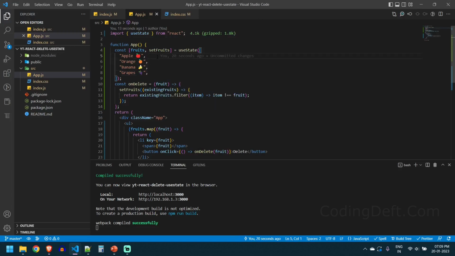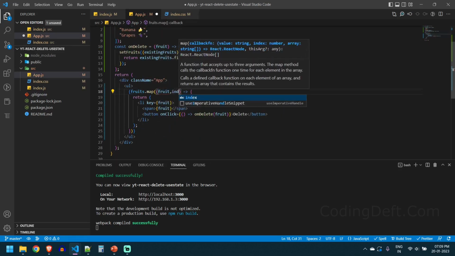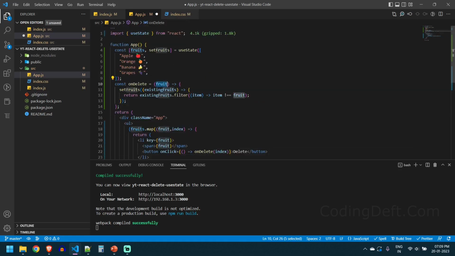So the next thing is to delete by index. Let us say we have duplicate values, then delete by name will not work properly. So we will pass the index of the fruit to the delete function. We get the index as the second parameter in map here. So I'll call this deleteByIndex, and I'll pass the index here.